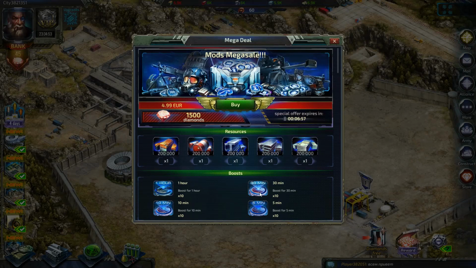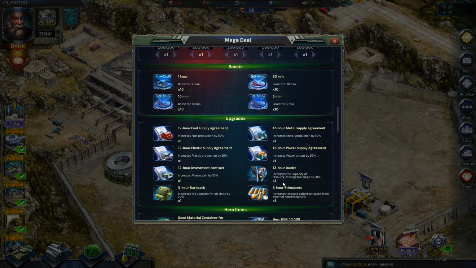Okay, so that's it. It's about 5 minutes of tutorial really, just to teach you the basics. And now the first thing they throw at us is obviously the store. Diamonds cost, 1500 diamonds cost about 5 euros, which is pretty expensive really.